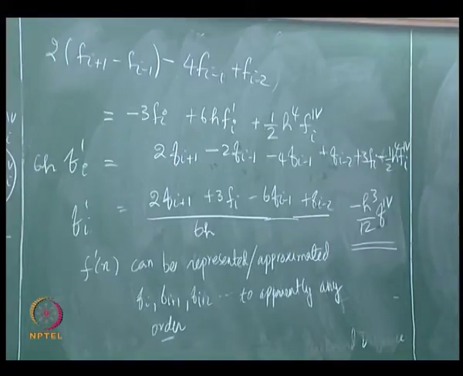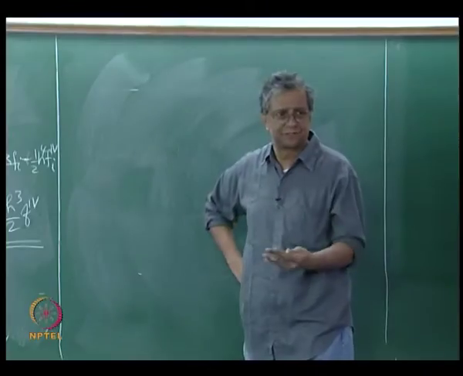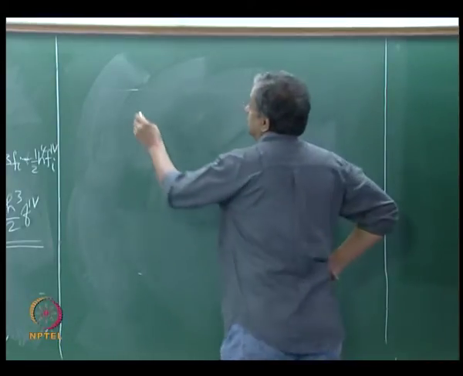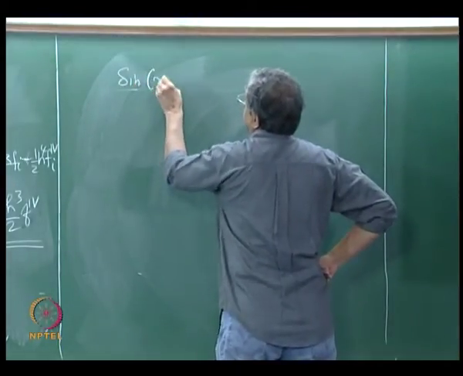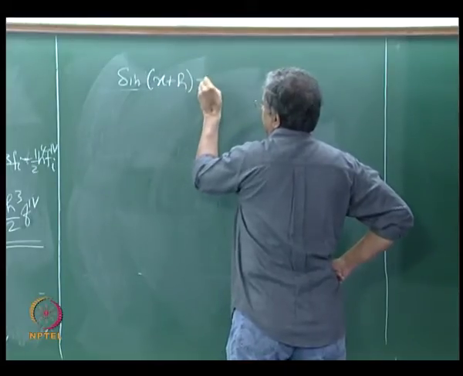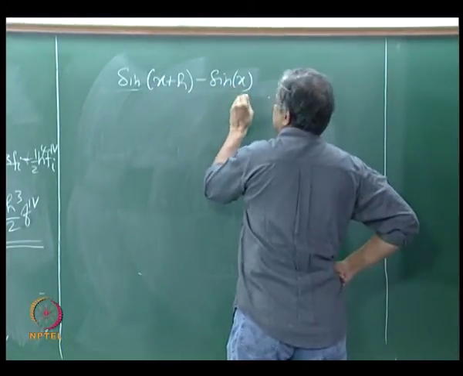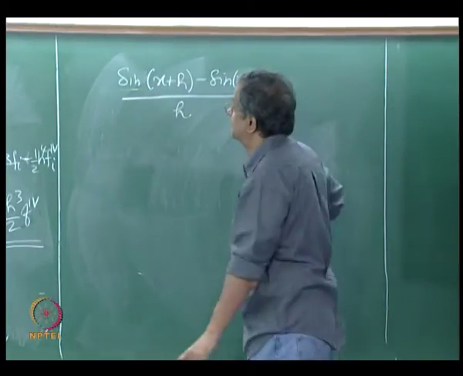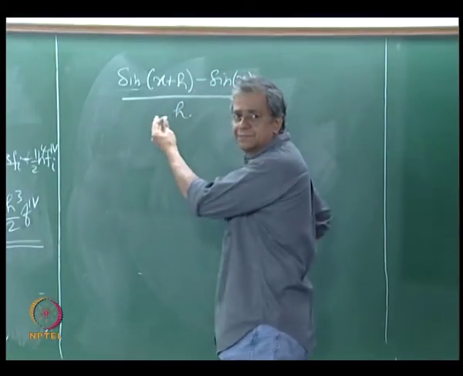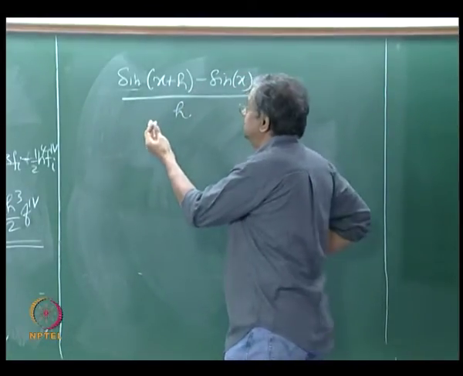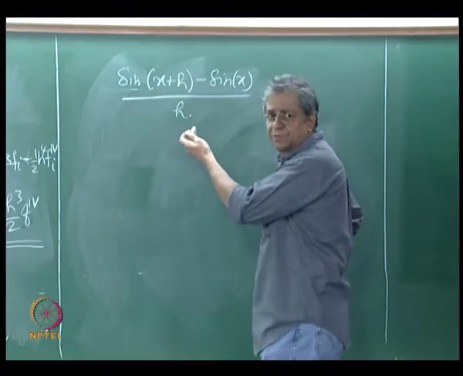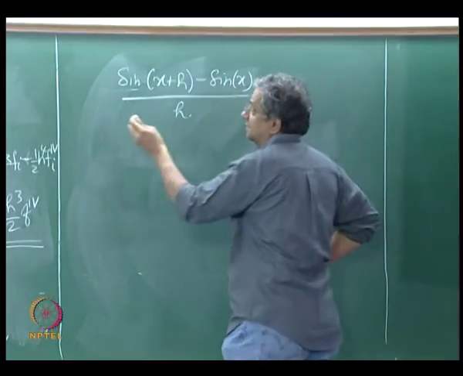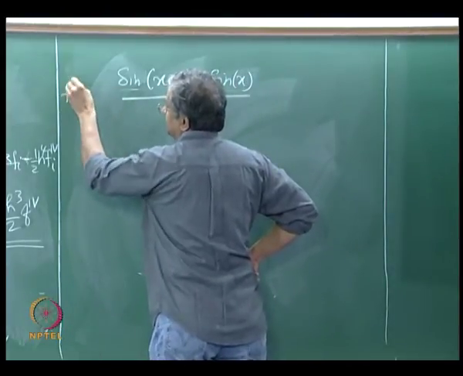So we can use this representation to check whether we are actually getting a derivative. Pick a function. Since we were talking about trig functions in the last class, I will use sin x. So you try out sine of x plus h, or x plus delta x, minus sine of x, divided by h. Calculate this. This is a candidate derivative for sine. Let's assume it's forward differences. So at x, this is a candidate derivative f prime at x.